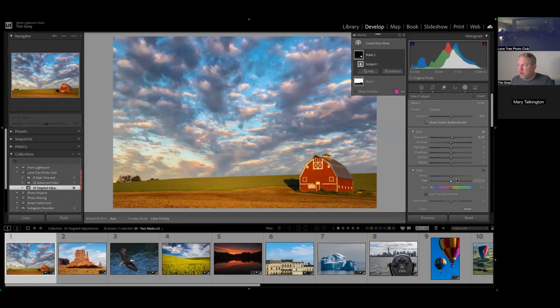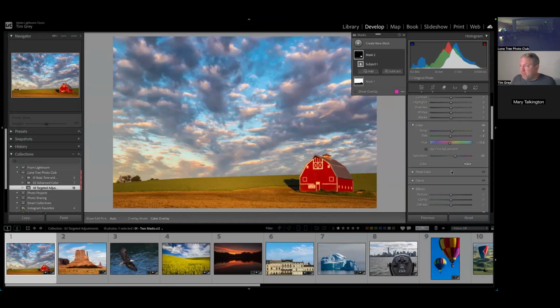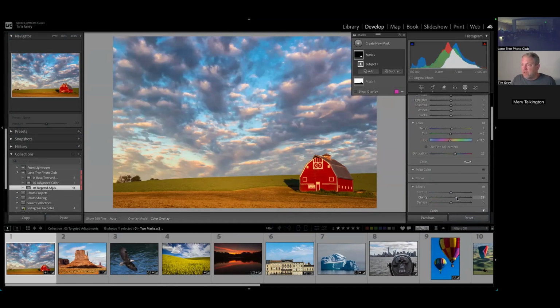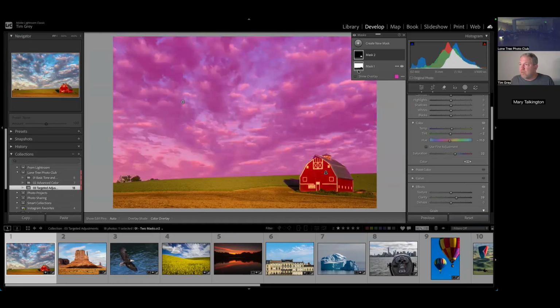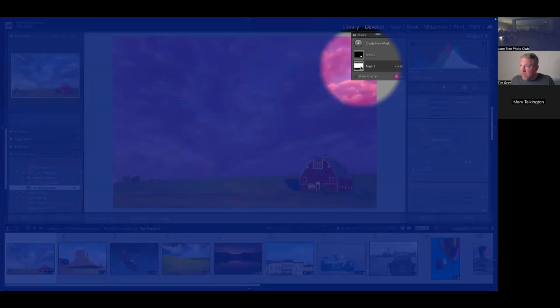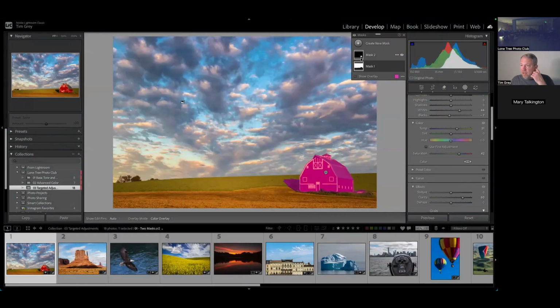but you can see now we've got that adjustment affecting ostensibly the barn. And so, we could warm things up, cool things down, shift the hue altogether if we wanted to, try and get things looking a little more red, maybe a little more saturated, perhaps, maybe a little bit more contrast with clarity. But again, point being is that we can fine tune two different areas. And so if we take a look at the masks here, so we've got our mask for the sky and our mask for the barn. I could add additional masks, a mask for the overall landscape in the foreground, or whatever else made sense.